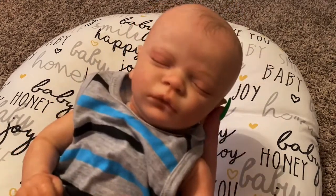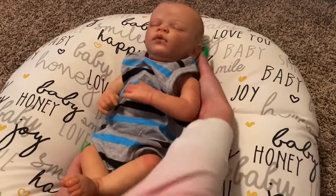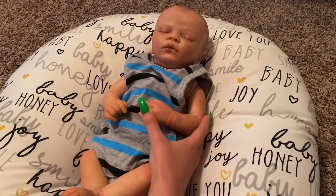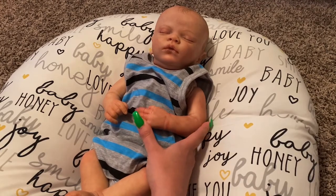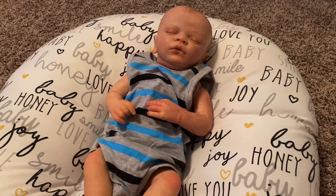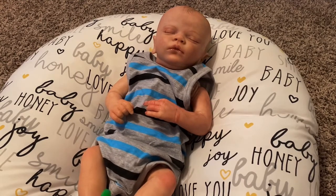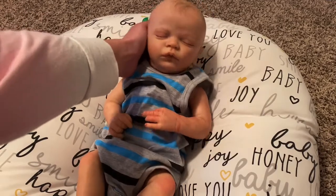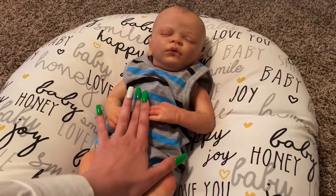I'll have to look into potentially getting that weird paint mark off of him. In a second, I will do an up close so you guys can see. But I believe we got him for, I think it was like 220 something. So he was very reasonably priced and looks absolutely adorable. And I'm in love with how weighted he is.